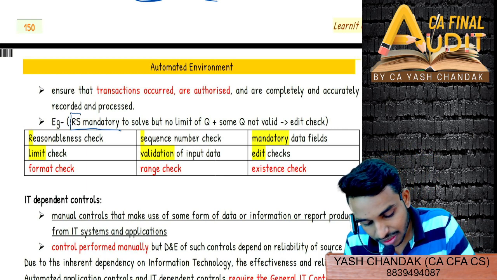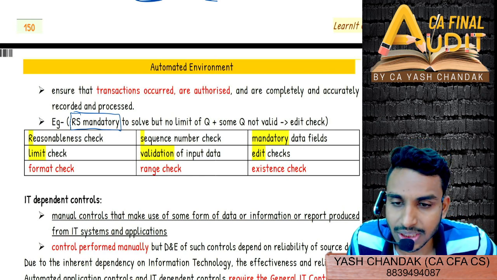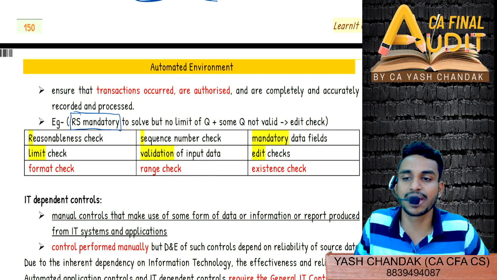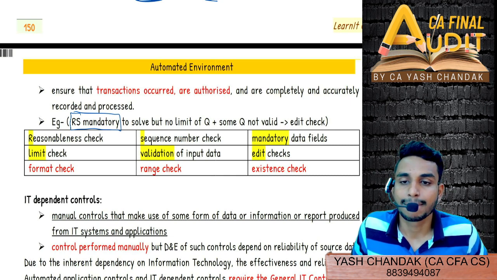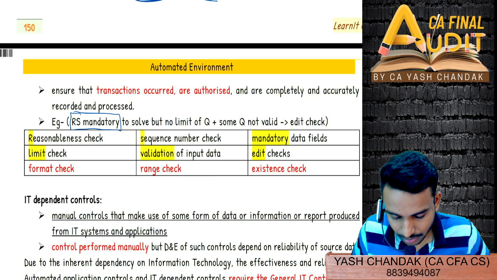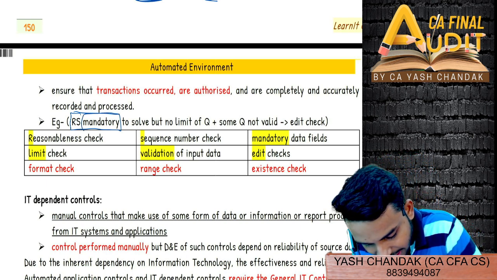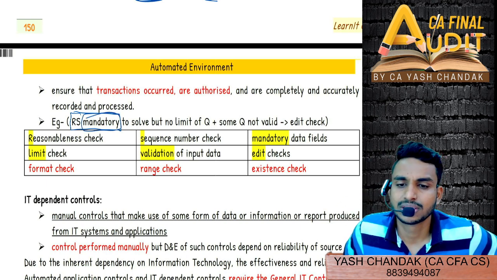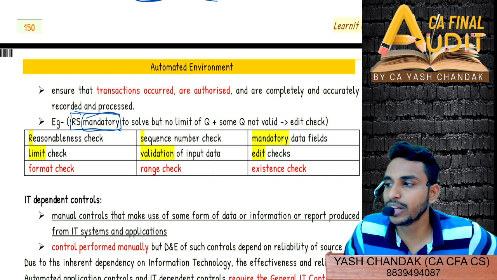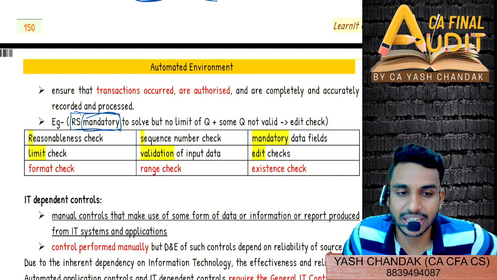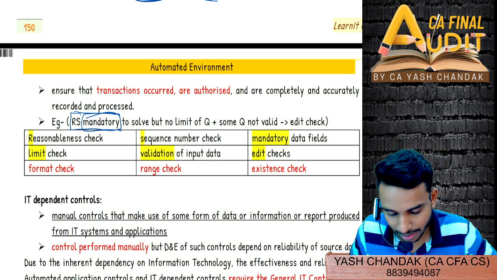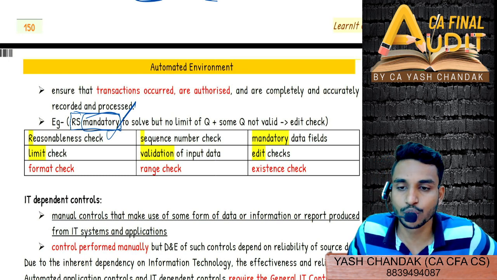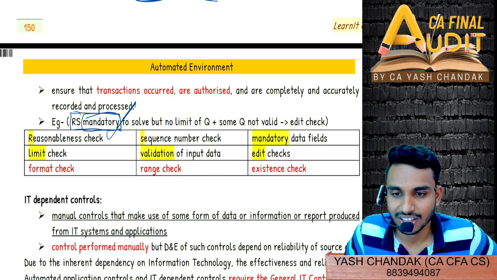So have you all solved this RS Aggarwal in your 9th, 10th, 11th, 12th, whenever you were solving maths? RS Aggarwal, RD Sharma, do you remember? Yes or no? Yes, sir. So don't you think RS was mandatory for you to solve? Because then you will have a good image in front of your friends that we are not only solving NCERT, we are also solving RS, RD. It was mandatory for you to show off, right? Yes or no? Yes, sir.